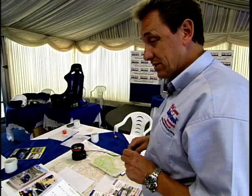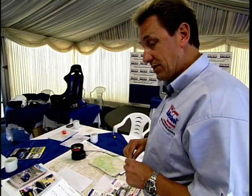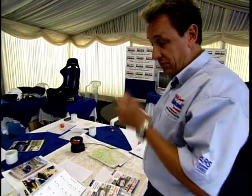Is it just up to the driver? If you say it's 4 right and he goes, well, I've kind of got to take this a bit faster than I normally would, is there any interaction where you will give him the leeway and say, can cut or you can do this? If it's in the notes, yes, you can obviously say 4 left, 4 right, cut. If it's not in there, you wouldn't say it. The driver is the one who's reading the road. He can see the road in front of him. If he decides to take that chance and try and cut a little bit off the corner, then that's the chance he takes. It's a risk. But if the driver is getting a little bit wild, then it's up to the co-driver to slow him down. You've got to talk to him, because otherwise you're going to go off.